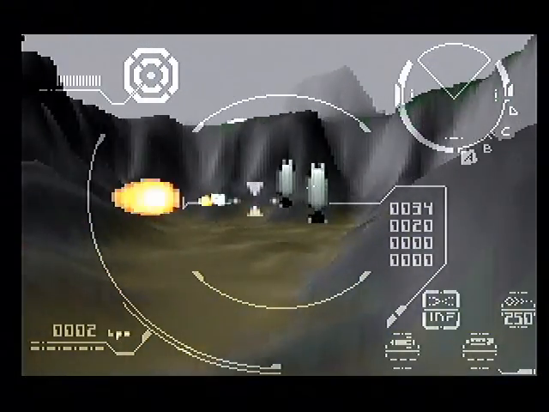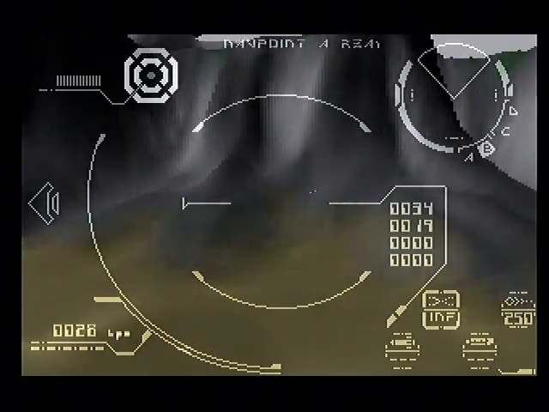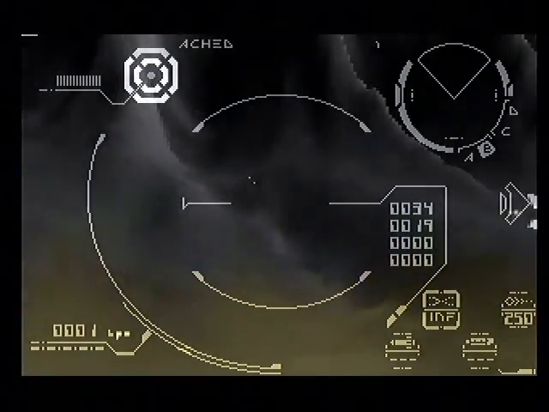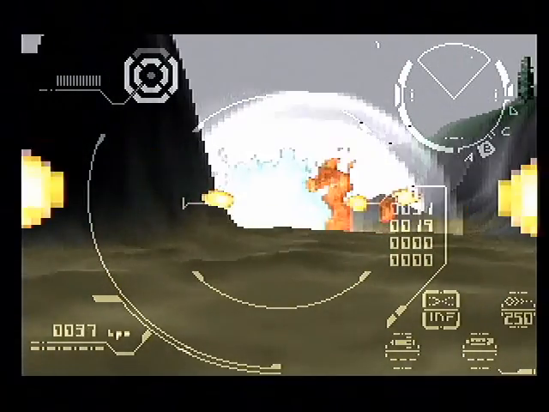But right here, as you see, these little pod thingies are part of the goal of this level. You have to destroy those, and then you've reached another nav point. I believe there are three nav points on this level. There's another one of them.